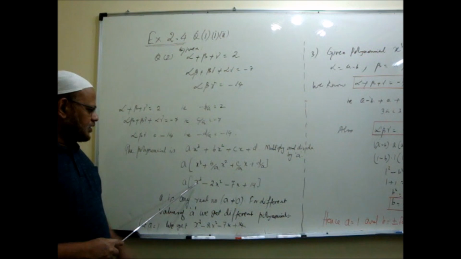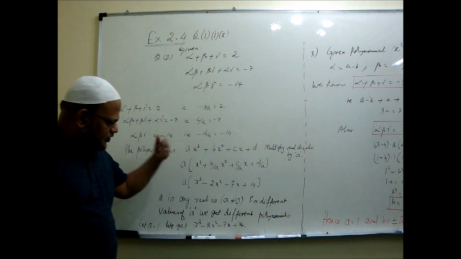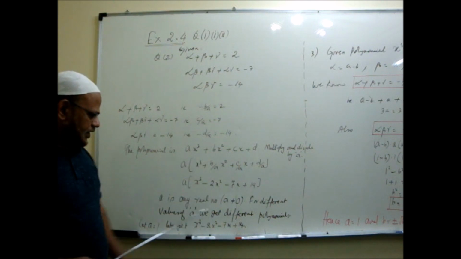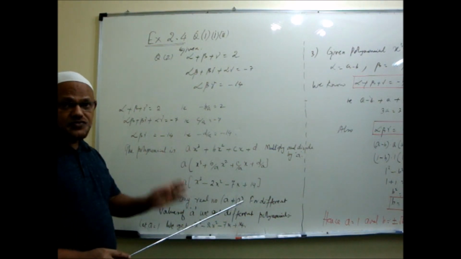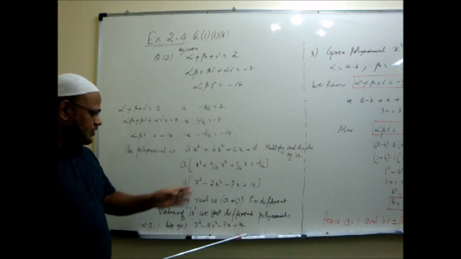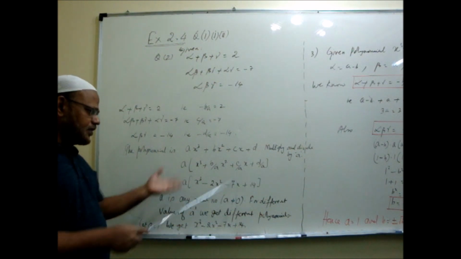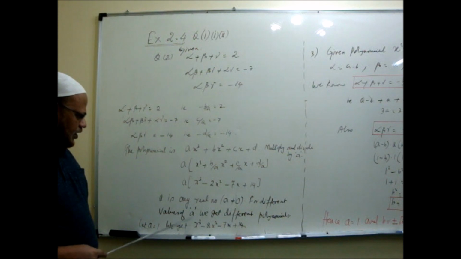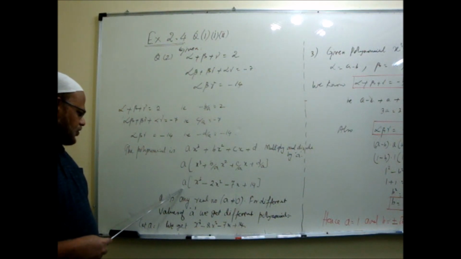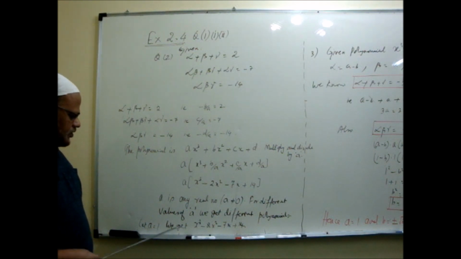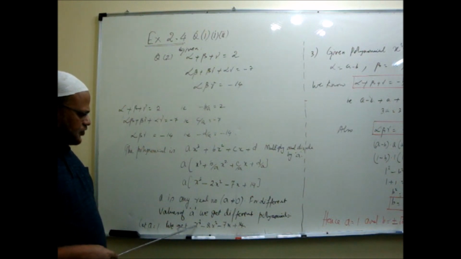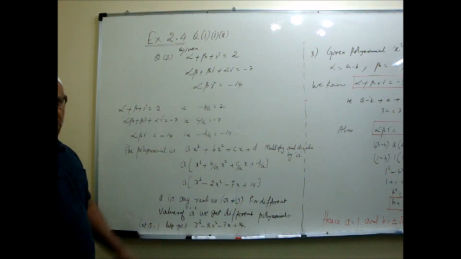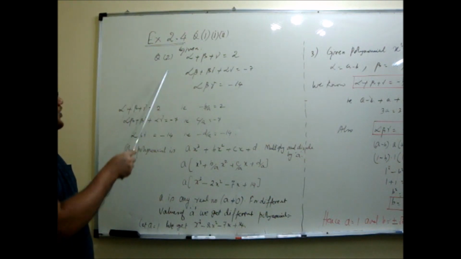Any polynomial, suppose I have a polynomial, I multiply this completely by 2, by 3 or by 4, any number I multiply, the zeros remain the same. Okay? You will take the common factor out and then go for factorization. This is what is happening. So you get a polynomial like that. I write here k, a is equal to 1. A is 1, I take. So you write the polynomial as x cube minus 2x square minus 7x plus 14. Got the polynomial. Okay? This is what question number 2 talks about.